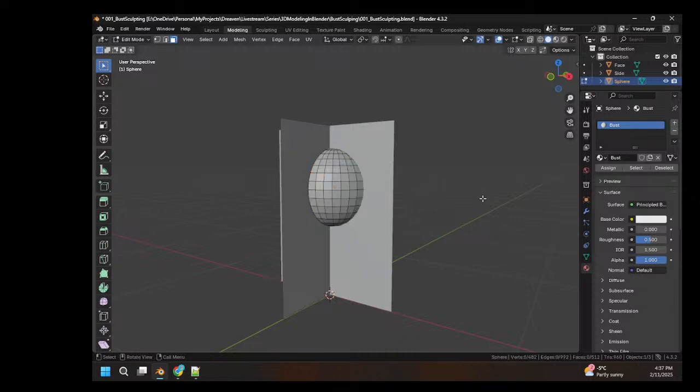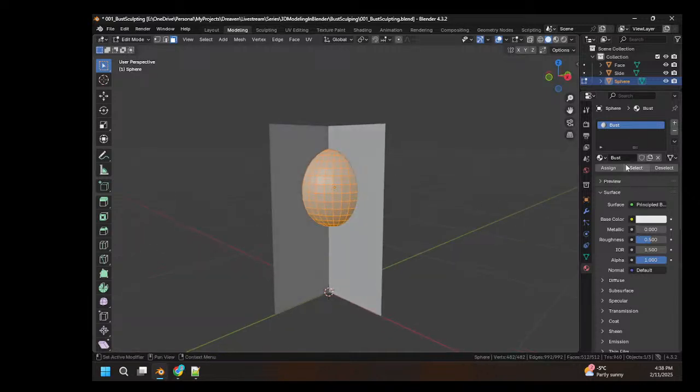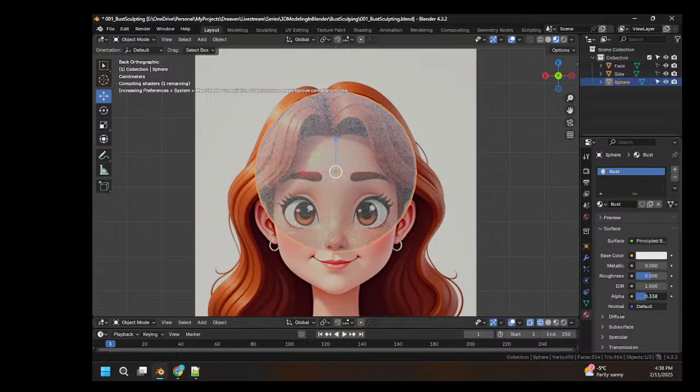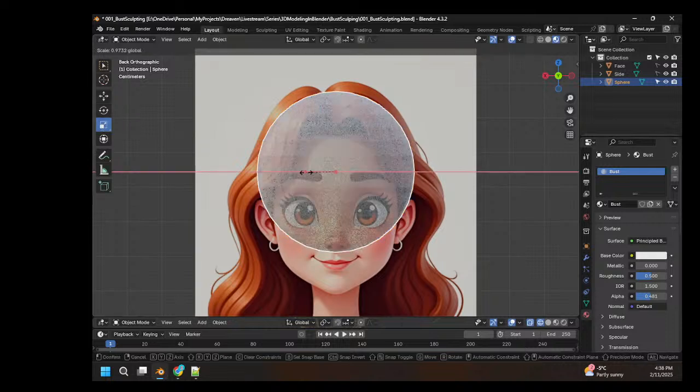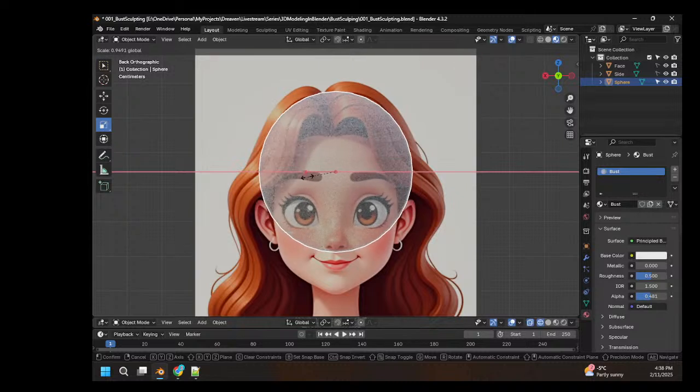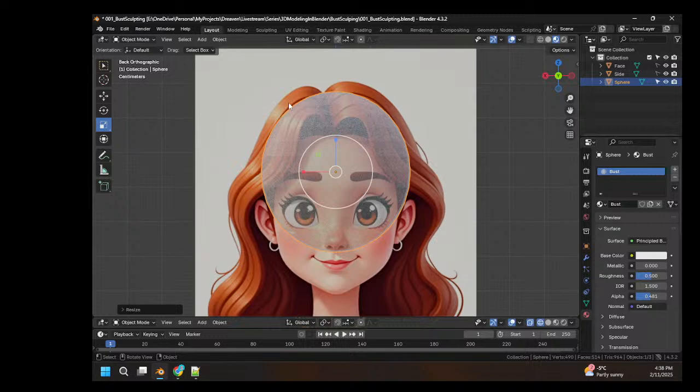If your faces are not selected, press A, select them all, and assign there. And now we can go to alpha there and lower the alpha. Now we can see that the front side needs to be squished. Oh, this is weird. You need the 1 inch thickness.